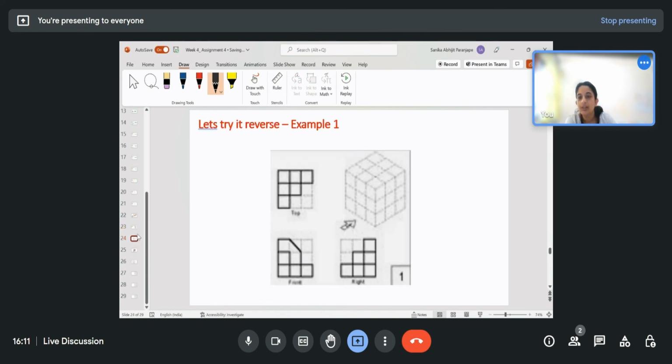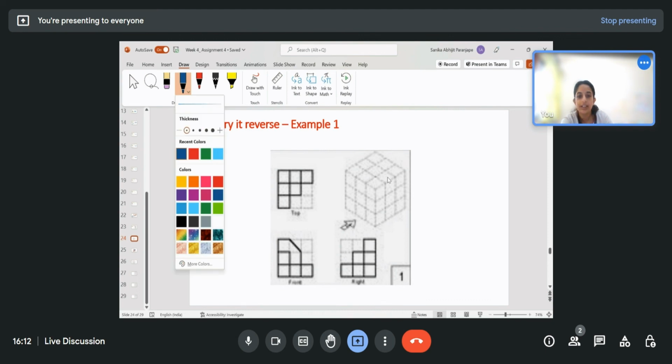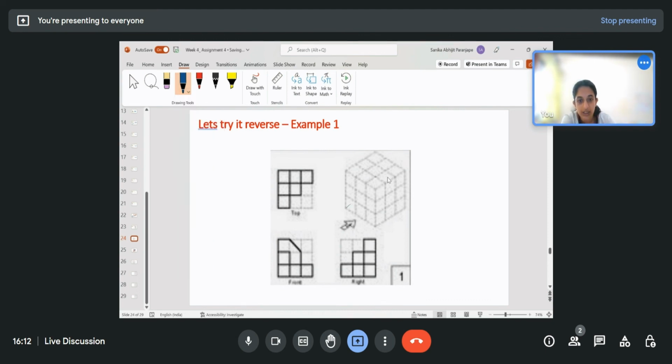And let us now move on to a more interesting thing here. So this, let's try to reverse it. Now we are given already the third angle projections, and we'll try to draw the 3D figure of it. So before starting, I'll draw the grid lines that are hidden here for easy drawing. So these are hidden, and I'll complete the grid line. So I'll start from here, end here, start from here, end here.